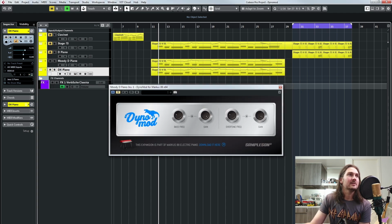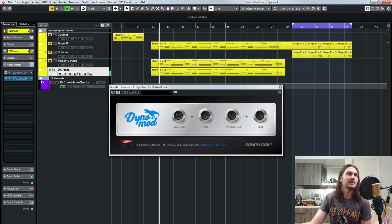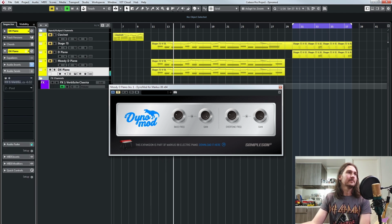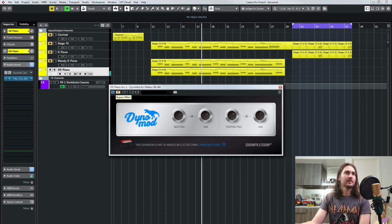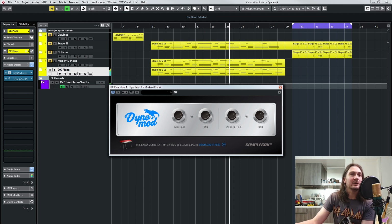So if we just listen to that without the plugin in, and just a bit of chorus, a bit of reverb. And we add this, and you get this really kind of bell-like sound. It's really, really cool.